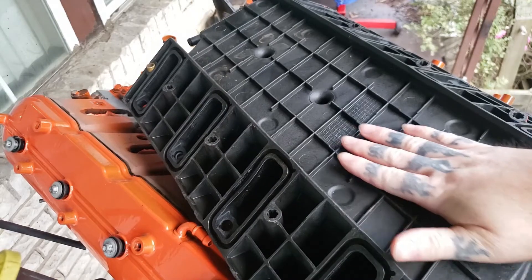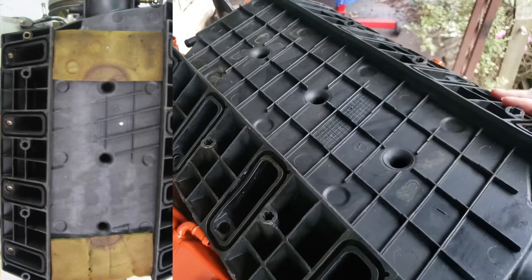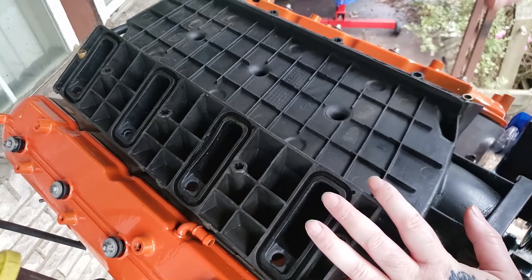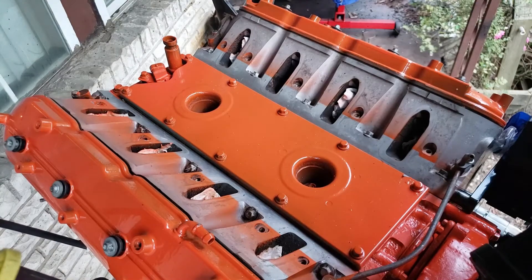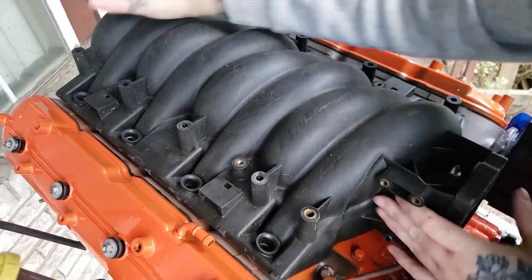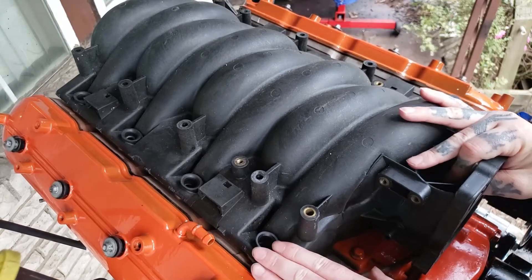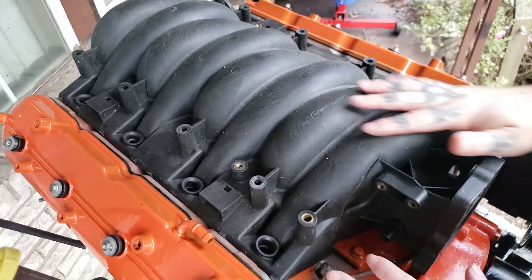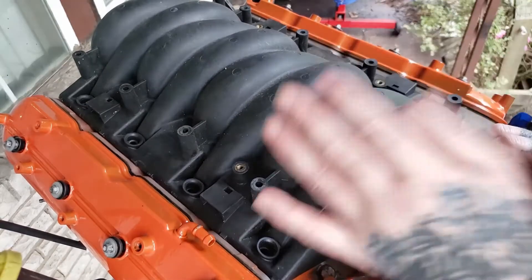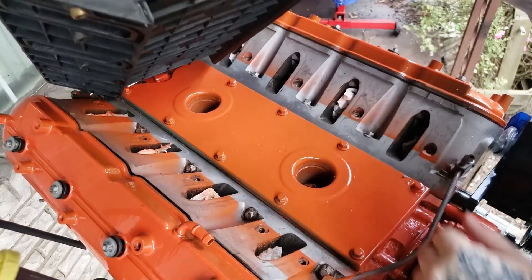I tried to find a photo of one already smooth to give you an idea of what you need to do. This is information that a lot of people have trouble finding, and that's one reason I wanted to make this video. So if you're having issues with your LS6 intake not fitting — if it's hitting your coolant passage tubes or your aftermarket ones — you need to address that by removing those ridges off the bottom of your LS6 intake. This LS6 intake looks great on this 5.3, and you want yours to look great too. Take your time, do your intake just like many others have done, remove the ridges and you should be good to go.